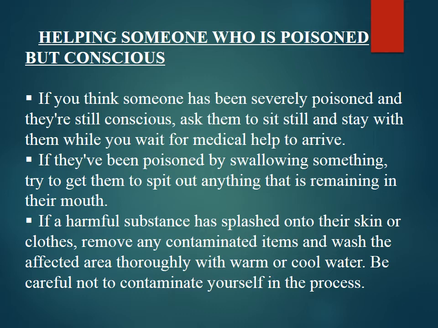Now, helping someone who is poisoned but conscious. If you think someone has been severely poisoned and they're still conscious, ask them to sit still and stay with them while you wait for medical help to arrive. If they've been poisoned by swallowing something, try to get them to spit out anything that is remaining in their mouth. If a harmful substance has splashed onto their skin or clothes, remove any contaminated items and wash the affected area thoroughly with warm or cool water. Be careful not to contaminate yourself in the process.